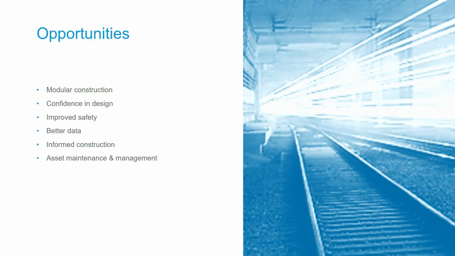So there's some of the challenges, but it's not all doom and gloom. These challenges also present opportunity to help the rail industry move forwards into the future. To minimise closure and downtime, we can employ new digital design and engineering techniques that facilitate modular construction. Allow the network to capture and make better use of asset data and store this in digital 3D information models. Using these types of approaches will really help us reduce disruption and increase the capacity on the network. So there's a brief introduction to our current rail infrastructure.